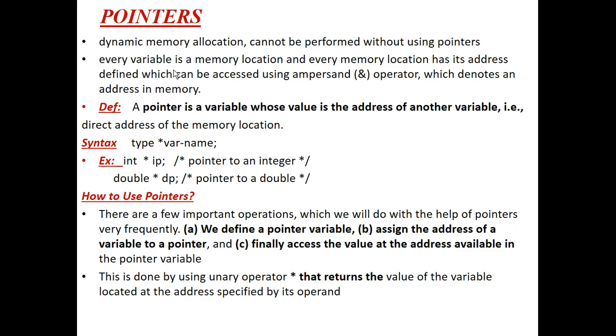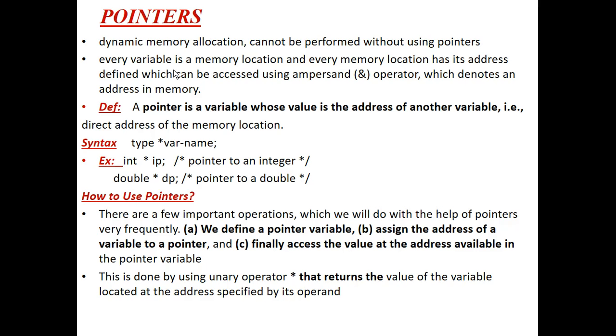What static and dynamic memory allocation mean, we can see in upcoming sessions. First, just understand dynamic memory allocation. In dynamic memory allocation the compiler gives a storage location for the variable in order to perform some specific operations. Dynamic memory allocation can't be performed without using pointers. That's why we are using pointers. This is the most important point to note: we use pointers for dynamic memory allocation.